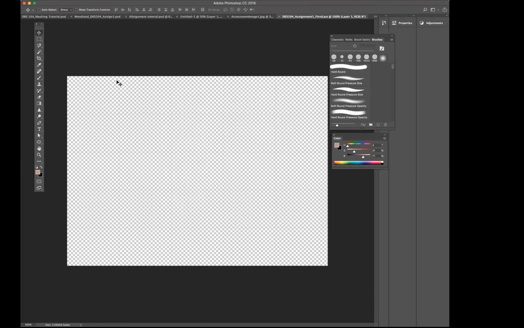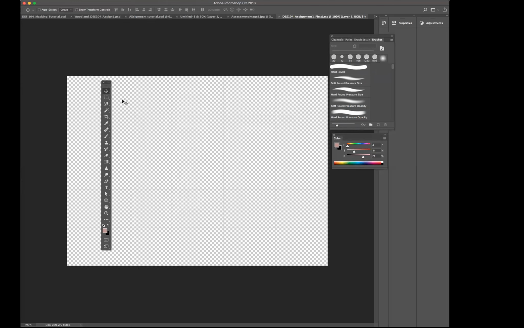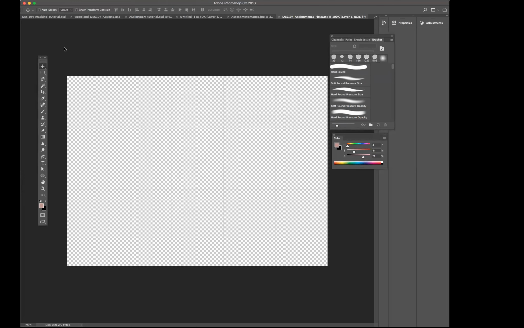So the next thing you'll need to know is the tools panel, and that's this lovely little thing right here. This is the tools panel, and this tools panel is usually positioned on the left of your screen. It's movable, so you can move it wherever you want it to go. If you click the little X, that will hide it. This double arrow on the right, if you click it, will allow you to go to the two-column view that you often see, or you can do a single view where it's just all the way down. So it allows you to customize your display option.